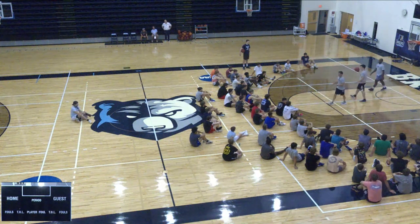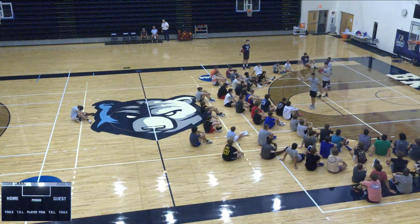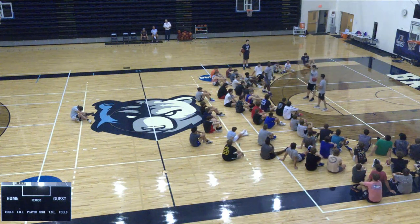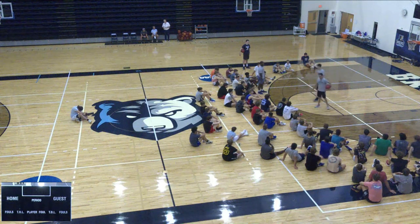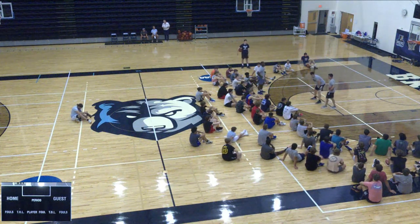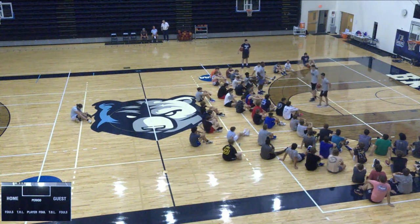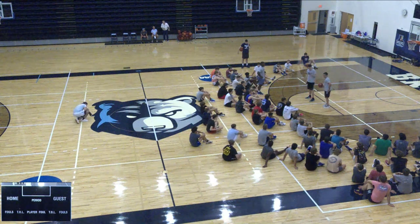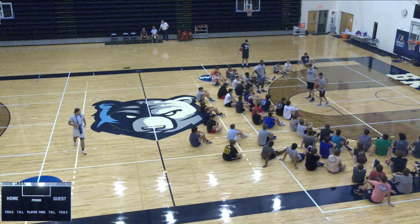Okay, so here's the difference on the second finish we're going to use. We use an inside reach. You're going to go off your right foot, finish with your left hand. We use this finish when the defender is a little bit closer to us, so he's maybe just on the back side of our hip. The first one was a blow by. On the second one, I can kind of see the defender here on my hip, but he's not even or in front of me.